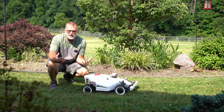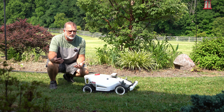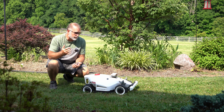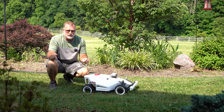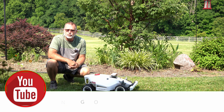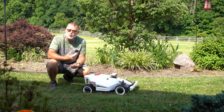So yeah, I'd say that if you've got maybe up to about two and a half acres to mow, and you don't live in an area where you're really concerned about theft, I think the robot lawnmower's time has actually finally arrived. And this Luba 2 from Mammotion has convinced me that it's a legitimately solid option to consider. If you're interested in checking it out, I'll leave links in the video description below. And hey, if you found anything useful in this video, I'd really appreciate it if you'd consider clicking that like button. Thanks for spending the time with me on this video, and I hope you'll join me for the next one. Until then, have fun out there!